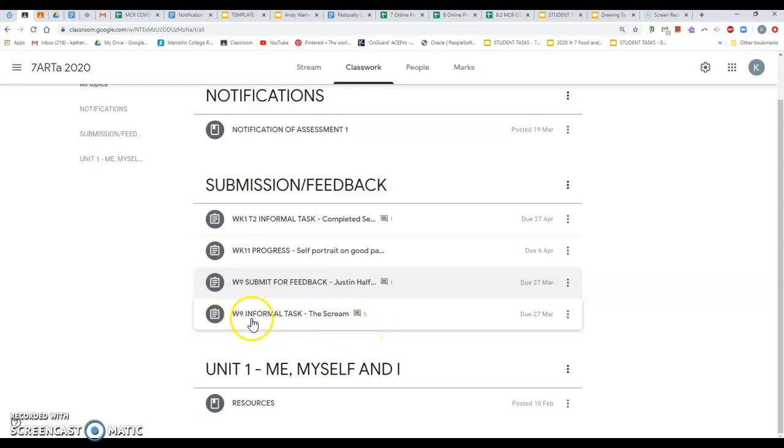Your week 9 informal task, most of you have done it. There's a few boys which I've messaged personally. Now, I'm expecting a post next week with your progress of your self-portrait. And then next term is when you submit your completed self-portrait. So I've explained that on the task. Now, let's just jump over to student tasks once again.